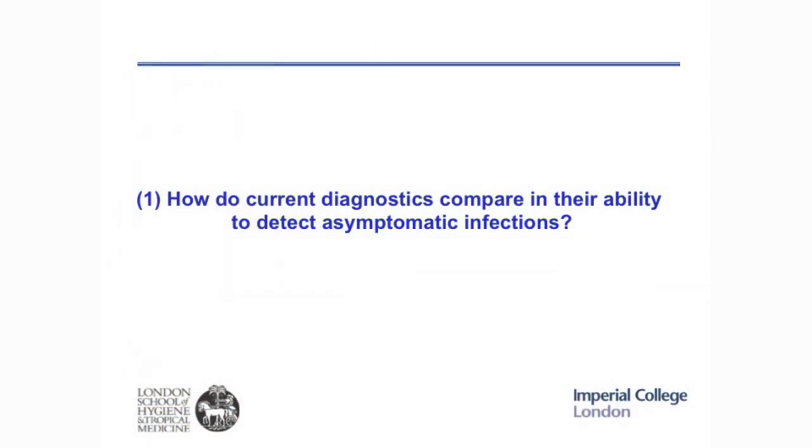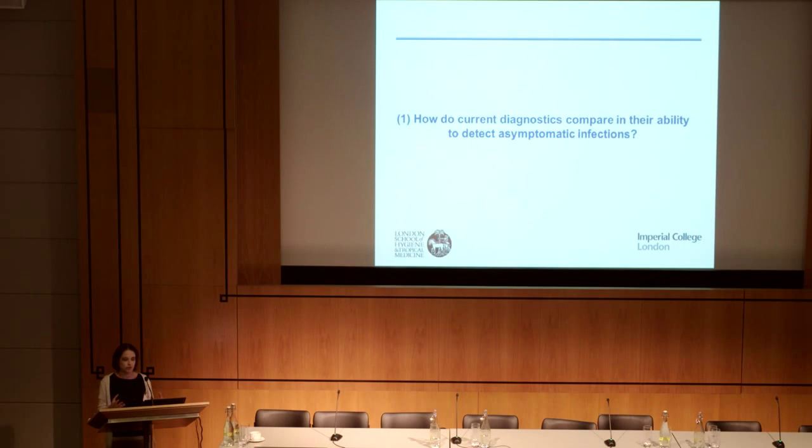I'm going to really focus on malaria because that's my area, but I think quite a lot of what we're talking about in malaria really does map onto a lot of the NTDs, because there is a renewed focus on malaria using mass drug administration or mass screen and treat programs in the field to move towards elimination. So this piece of work, in collaboration with colleagues at the London School, was first of all to say what is the current state of diagnostics in the field, and in particular, not how well do they diagnose someone who's sick, but how well are they detecting those who are asymptomatic and potentially are going to go on and infect others.